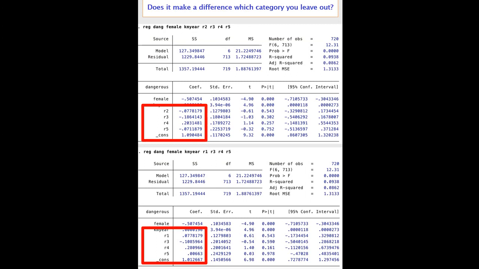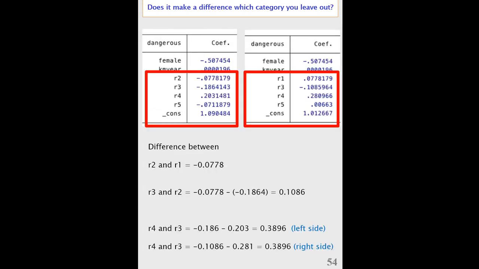You see that R2 is only in the top table anyhow, but R3, for instance, is minus 0.19 in the top table and minus 0.11 in the one on the bottom. And this I have a bit bigger here as well. So here you see, in fact, that even though all these numbers here are different from the ones over there, these results are, let's say, internally consistent and basically give you the same model, even though all these numbers are different. Okay, so we have the difference between R2 and R1.